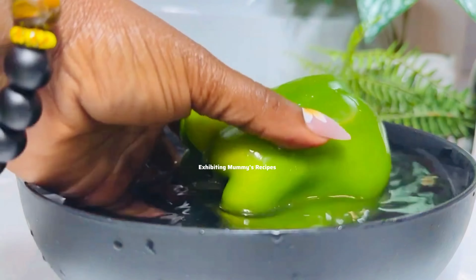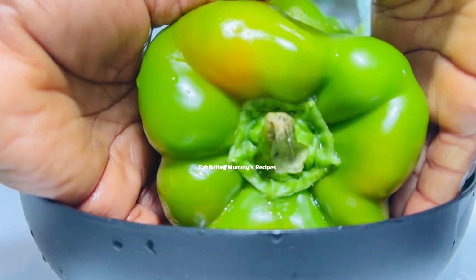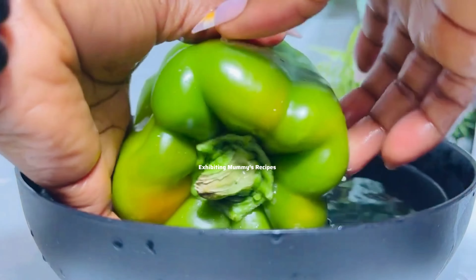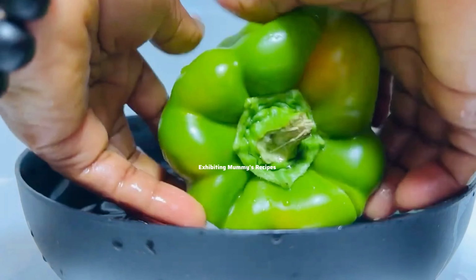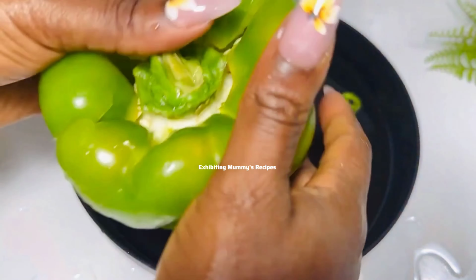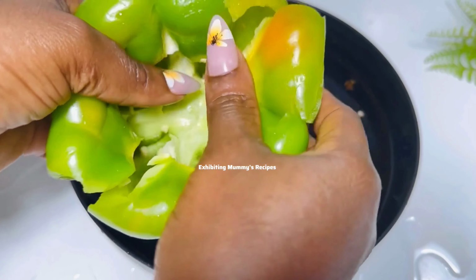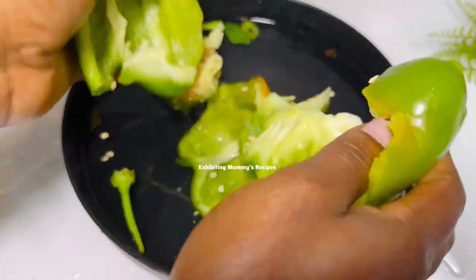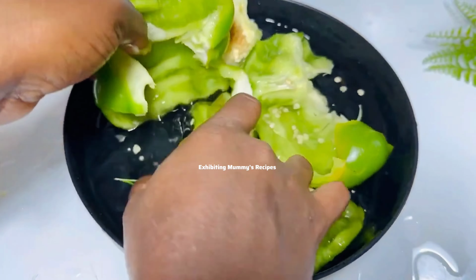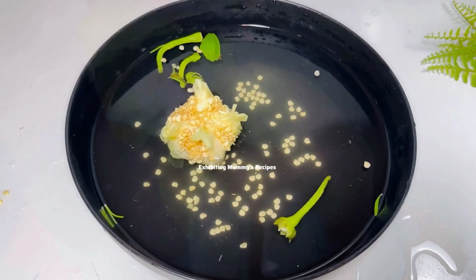Now we are done washing everything. I'll go ahead and wash the bell pepper, and then we remove the other parts that we don't want. Okay, thank you so much. You can go ahead and use your knife to remove it, okay, but I think this way is easier for me than using the knife. So you can go ahead and use your knife to cut it instead of this. Okay, please, if you want to blend the seed, you can go ahead and blend it, but I will remove everything and then we can proceed.